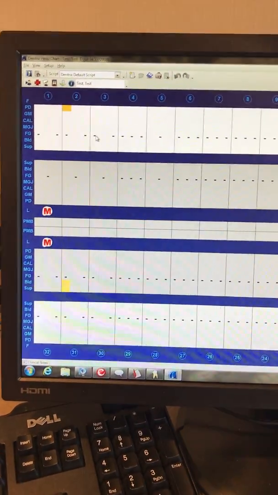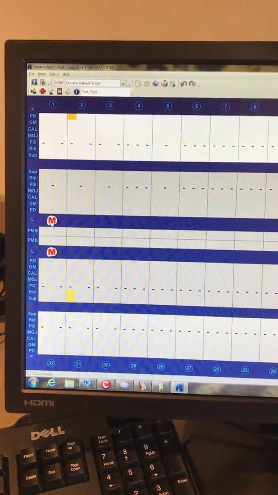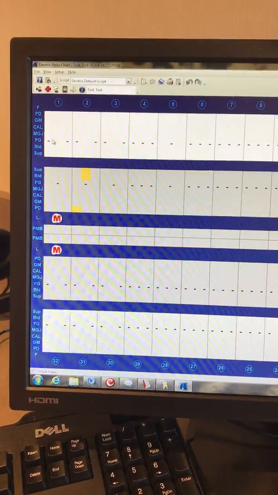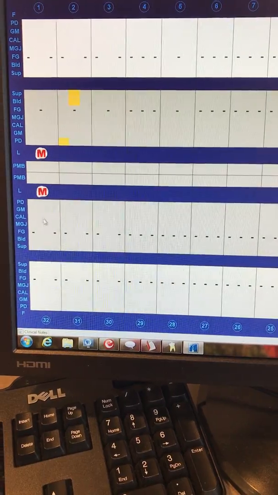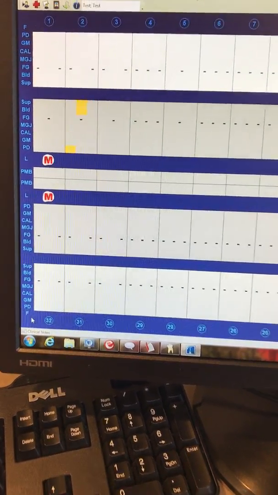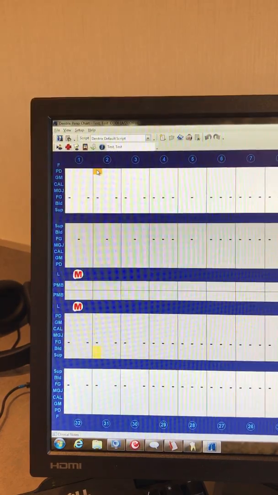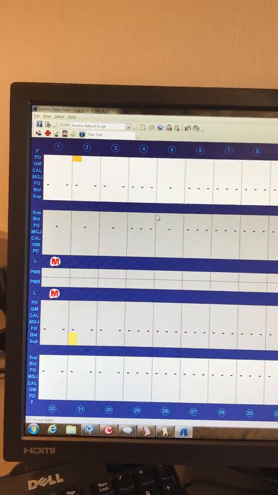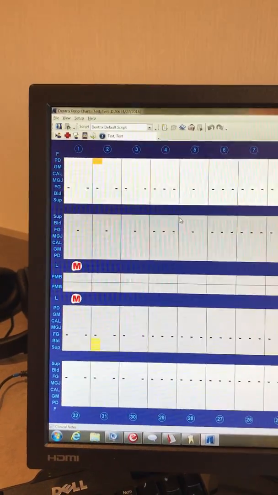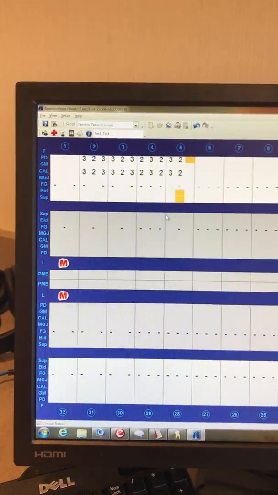So now you'll want to start up here. This is the upper teeth, so this is the buccal, and this is the lingual down here, which will say L, and this will say F, for facial buccal. And then this down here is for the lower teeth. Again, this is the lingual and this is the facial. So you can start up here on two distal buccal, and you can just start typing in the pocket depths that you want. And we'll just go to each one like that.